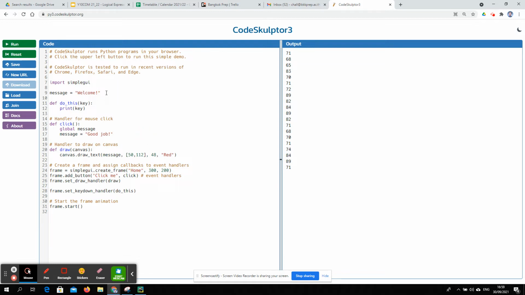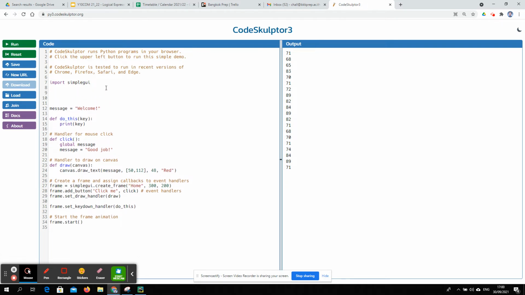So this is like the event-driven programming paradigm. Rather than running line by line, the idea is that things are running continuously and it's continuously listening for events to occur. Another concept you need to understand is the idea of a global variable. Because we need to change data or interact with data within different functions, this is why we need to use global variables.